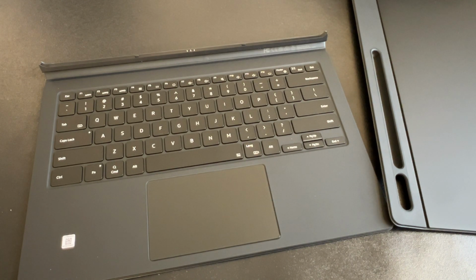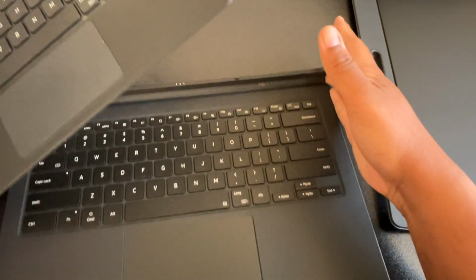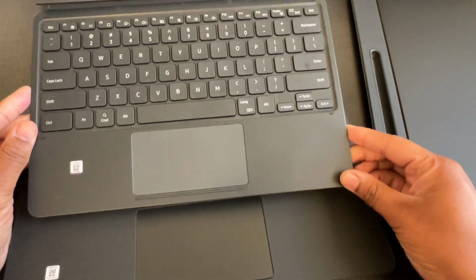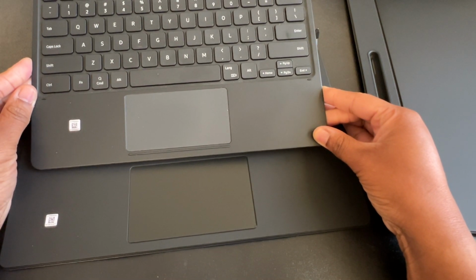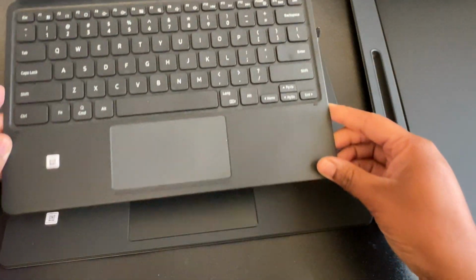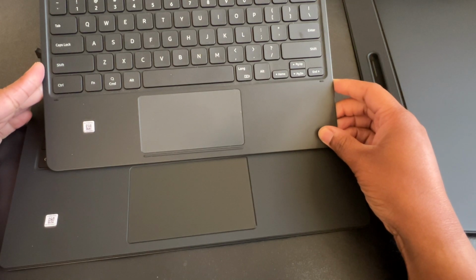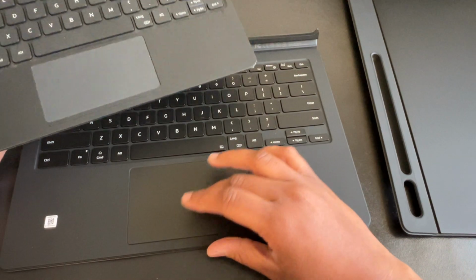And let me just, while I got this in position, give you guys, because most likely if you come up to the Ultra, you're coming from the S Plus, a difference in the size of the trackpad there. So definitely wider for sure. It's definitely taller. This is about the best angle I can give you to give you an idea. So definitely the Tab S7 Plus trackpad will fit in there. So way bigger trackpad, which I love.